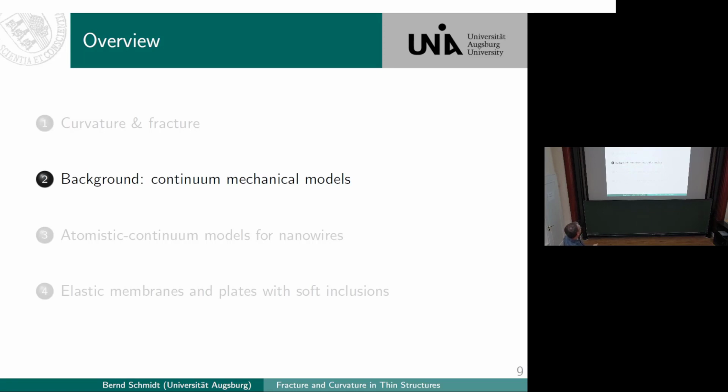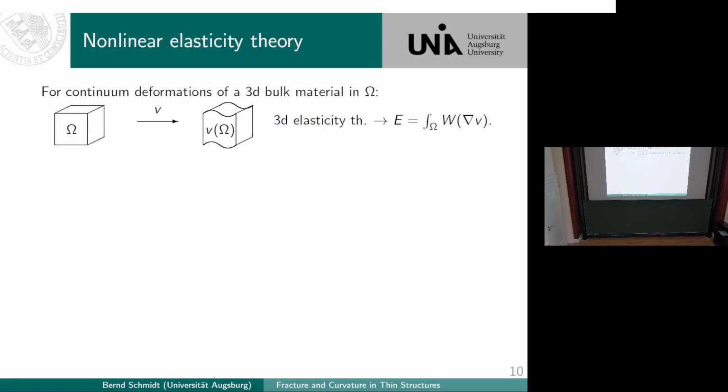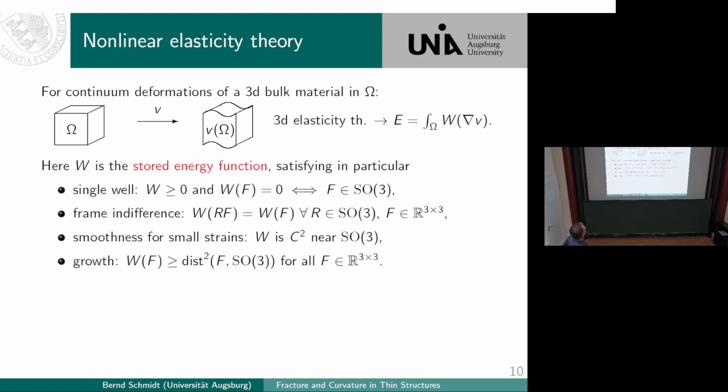Now let's go to some background. So now the more boring slides. So this, as you all know, is really elasticity. If you deform a body, let me set a certain notation here, right? So W will be my stored energy function all the time. It has the usual assumptions. So usually, you assume it's minimized exactly at the identity, and then by frame indifference also at all of SO3. Then you assume it to be as nice as you wish. And typically we also assume that it has a non-degenerate energy well at SO3, and it satisfies also some global growth assumptions from below.